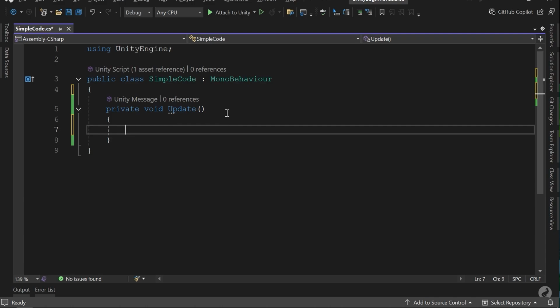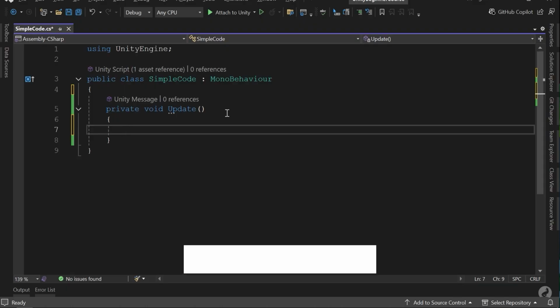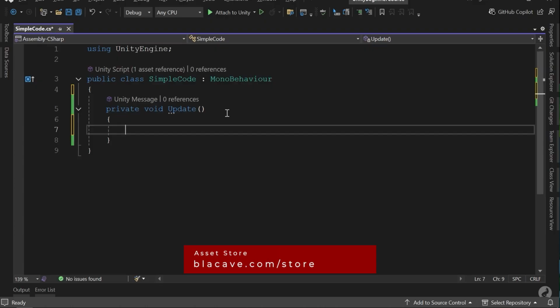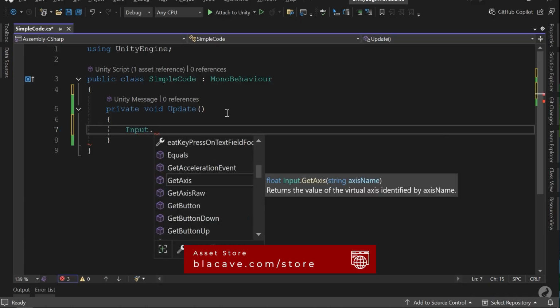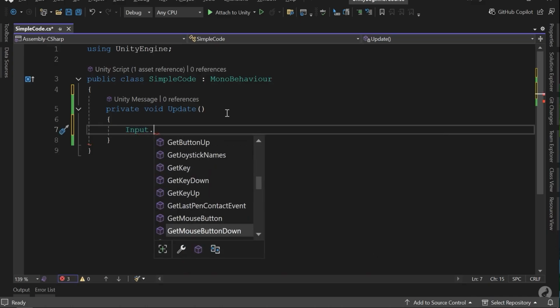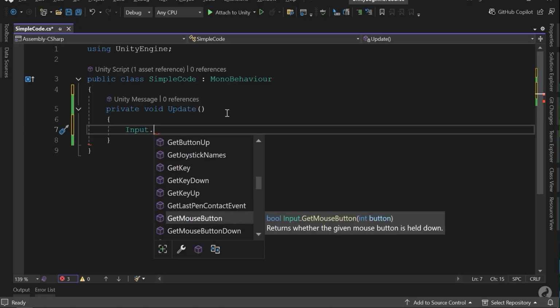Alright, Unity 6 offers two input systems. The new input system, actually, I'm not used to it, and it's not useful for me. The first input system is better because you can have more management on it and customize it. For getting any input, you need to call the Input class. Input class offers many methods, for example, GetMouseButton, GetKeyUp, GetKeyDown.